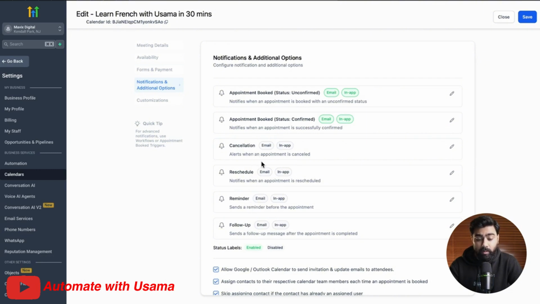So this is a really good way, and you can enable this for both users or the assigned users and contact. So in a way, this will also save you a bunch of time that you would put in a workflow to accomplish all of this. So this is a head start on that side, and this is just for email notifications.